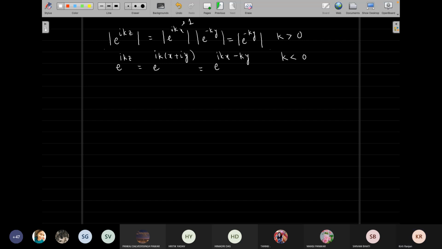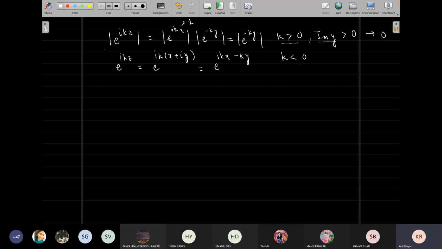So tell me. Case number 1, k greater than 0. Then its value will be less than 1. No, not in all cases. If k is greater than 0 and we are on the positive side, the upper hemisphere, then as y tends to infinity, or as z tends to infinity, what happens to this term? It goes to 0.